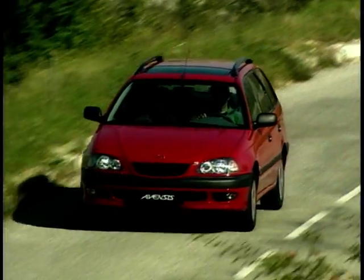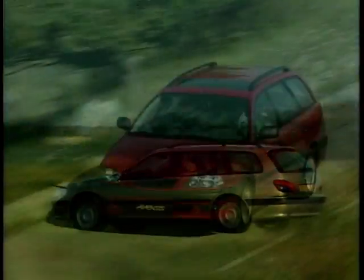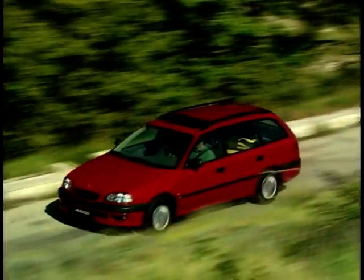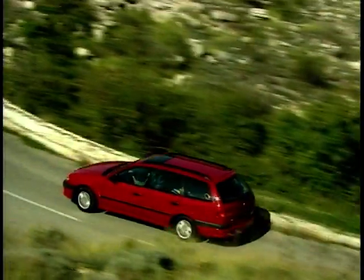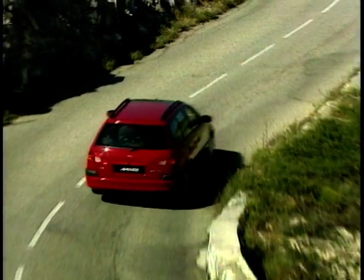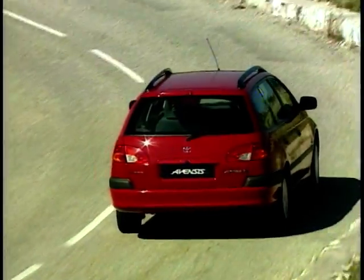Now, Toyota compares prices and specs with rivals like the Vectra, the Mondeo and the Peugeot 406, and the Avensis comes out on top quite easily. However, at the time I was road testing, the Avensis was in a higher insurance class than the others because Toyota hadn't got round to sending the assessors a car to assess. Now, that's one drawback I'm sure they'll remedy straight away.